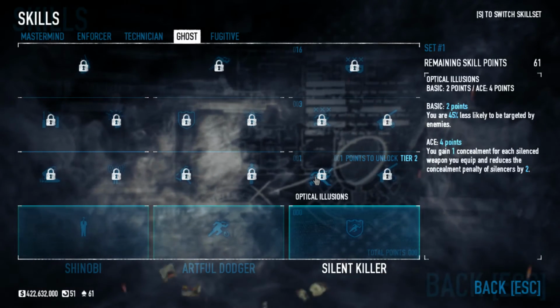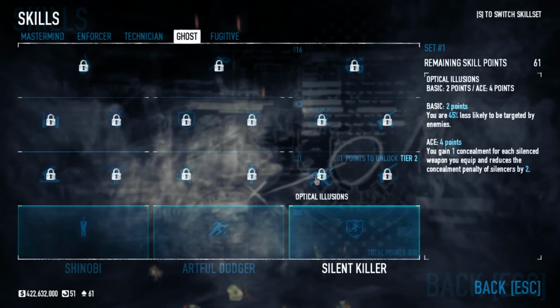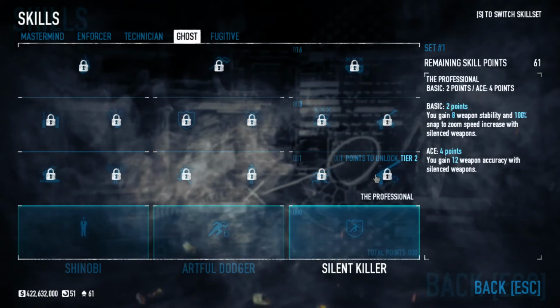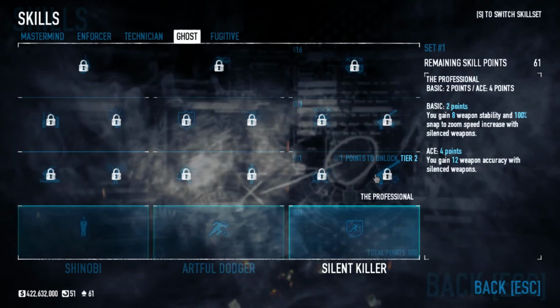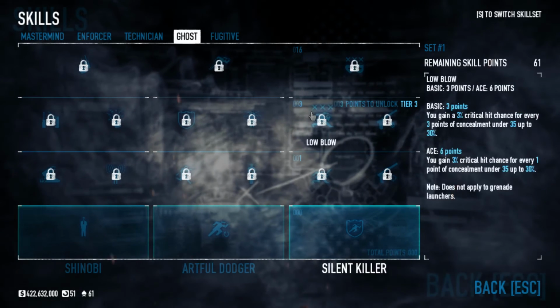You gain 1 concealment for each silenced weapon, and reduces the penalty by 2. The Professional increases stability and Snap to Zoom for silenced weapons, and then Ace gets the weapon accuracy.